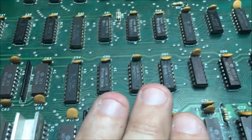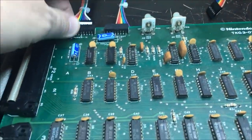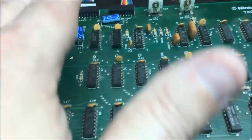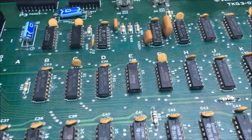Yeah, some of this stuff is really hot. And I've double checked and made sure my power was right. And it is. I got only 5 volts, negative 5, and ground coming into this. And I've triple checked it to make sure that it's wired right.